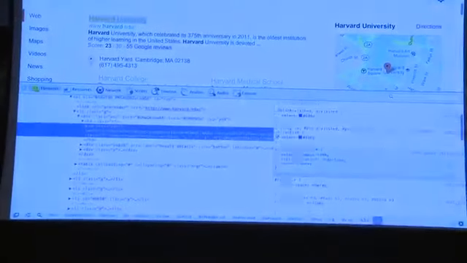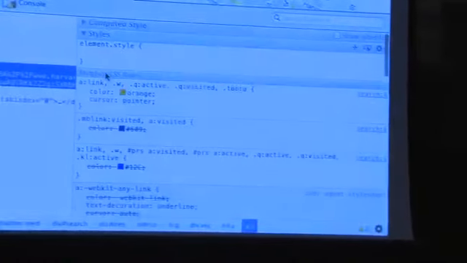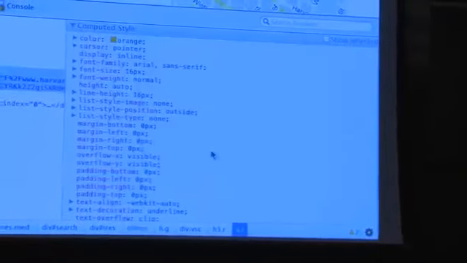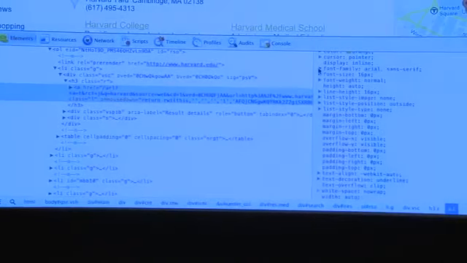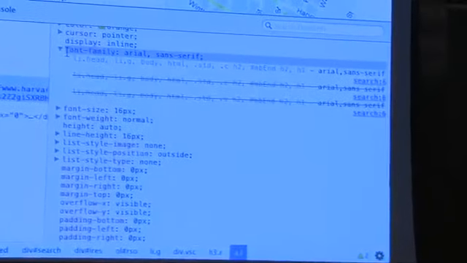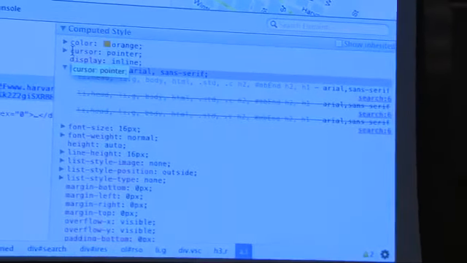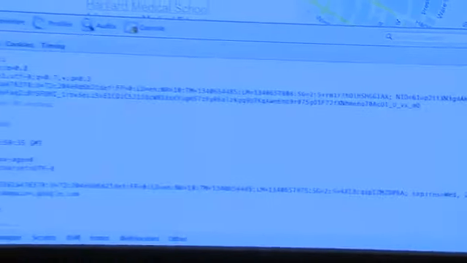Also, if you're trying to figure out what font a website uses, I can go to computed style, because this can be a little overwhelming. Like, my God, there are so many rules that apply to this element because of the cascading nature of CSS. Let me look at the computed styles, which is a summary of the end result of all of the styles that have been applied. And if I look for font family, this is Arial followed by sans serif. So I know what font Google is using. So just a debugging trick if you've not used it. This and the network tab we will end up using quite a bit, most likely.